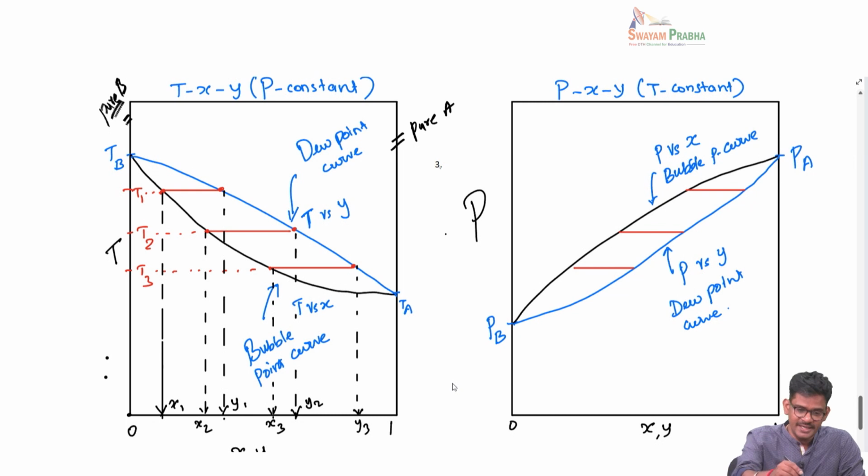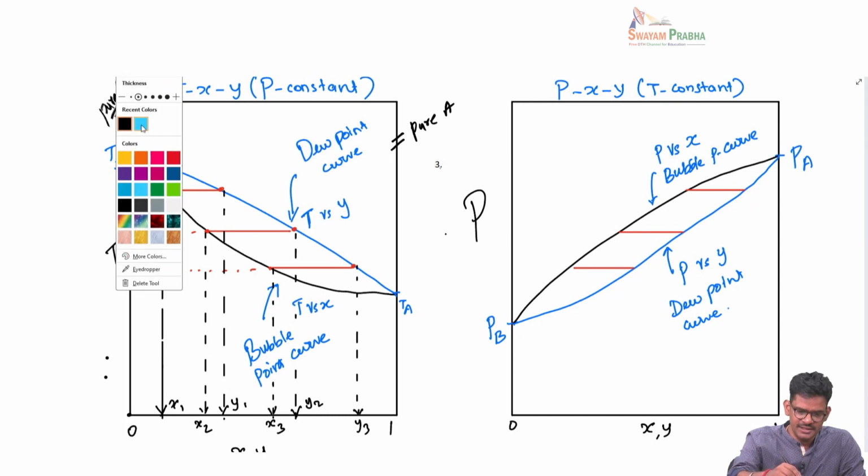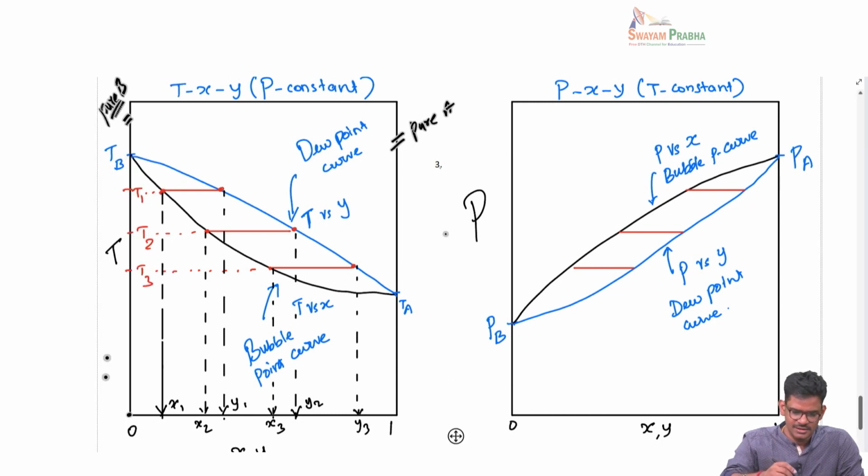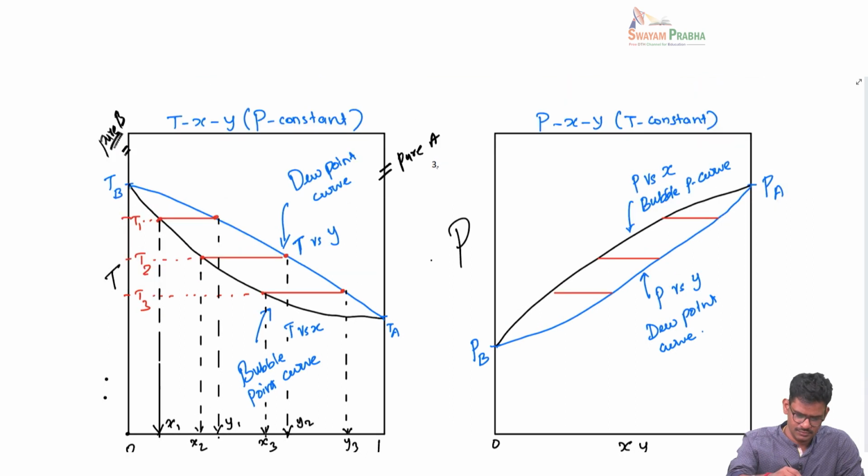Now if I take a mixture, between composition 0 to 1, you might think that there should be a straight line connecting TA to TB, as if there is one single boiling point for all these mixtures, but actually that's not the case. You are going to have a range of temperatures in which the two components will boil, or the two phases will be in equilibrium. Okay, so you might have expected something like a line that goes something like this.